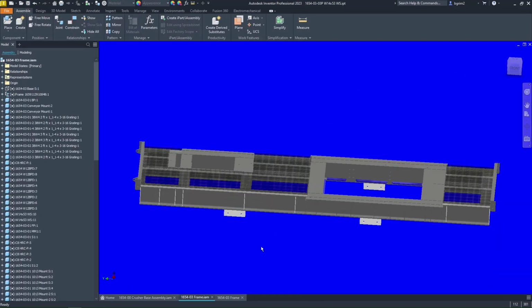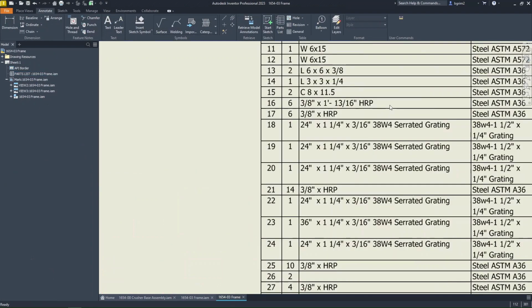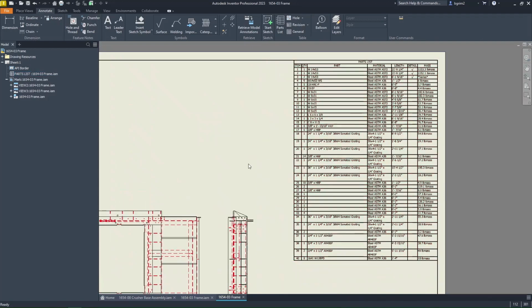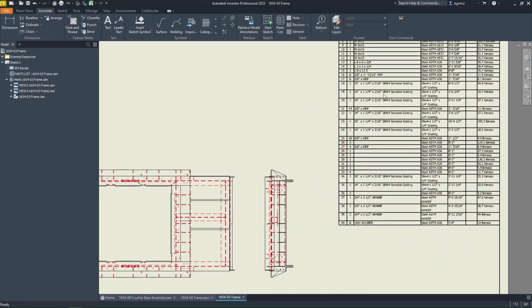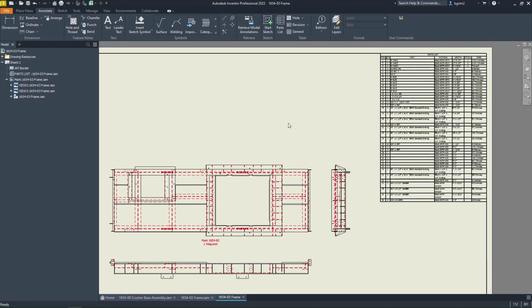Save. And if we go back and look at number 16, you will see that it is now filled out as 3/8, about 1 foot and 7/16. I've got a lot to do with this to actually get all this filled out and corrected in the order I want. I'm not going to bore you with all those details. I'm going to pause for just a minute and go update all.